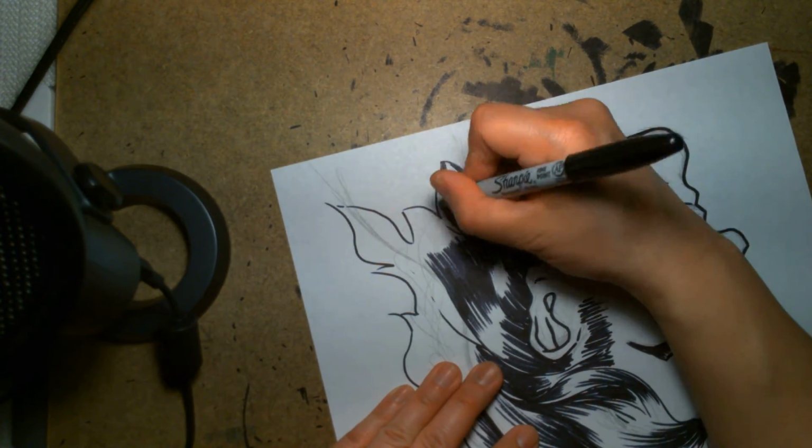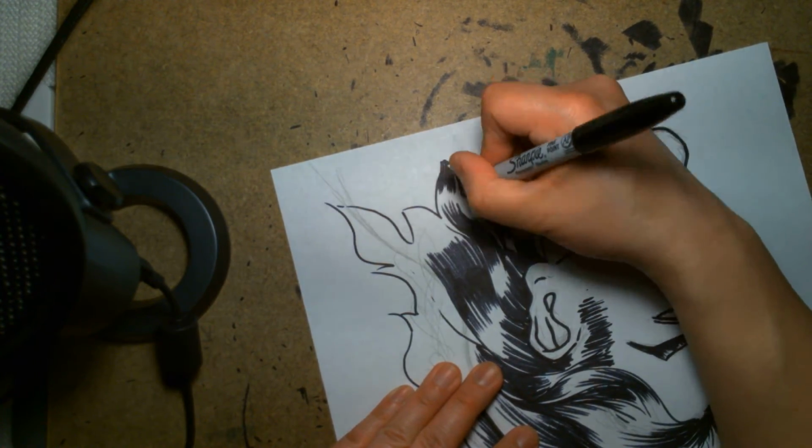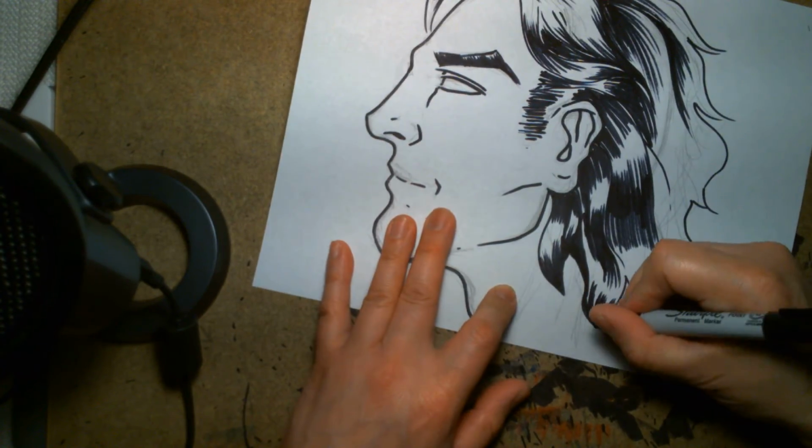All right, yeah, we'll call this. This is 90s Superman. That's what we're drawing right here. 90s Superman profile.